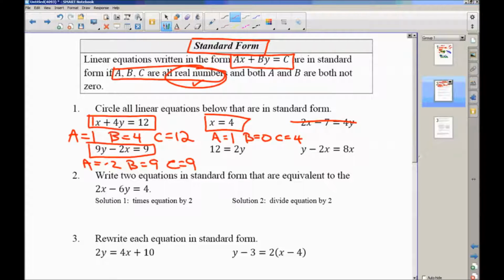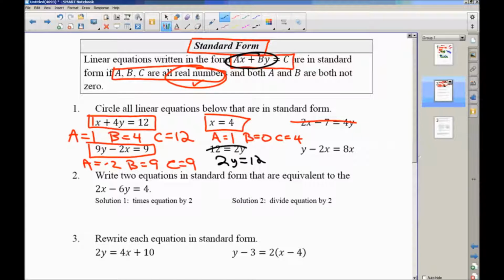Okay, number 5 here. Okay, not in standard form, although it could be switched very quickly. You always want to put the variable terms on the left for standard form. So the A and X and the BY should be on the left side. Okay. So we could make this into standard form very fast because we could just flip it around. But it's not currently in standard form.